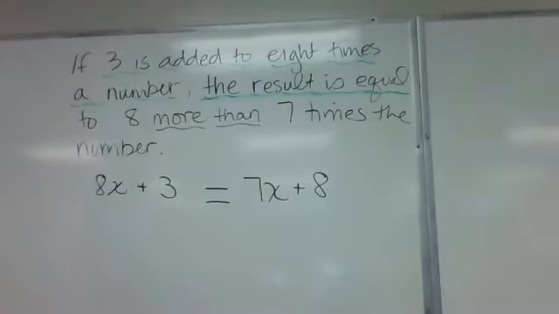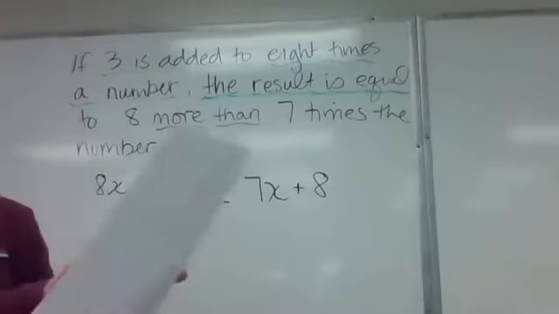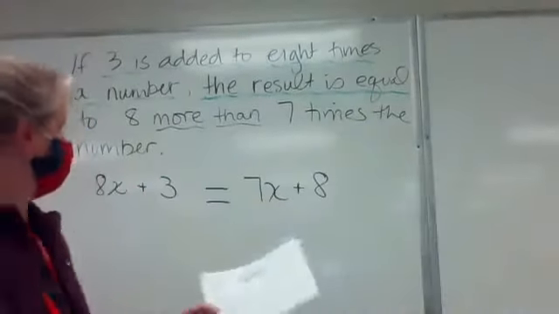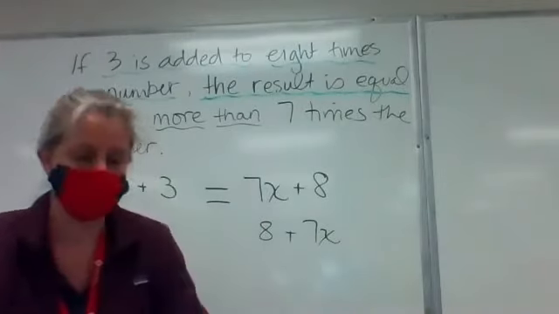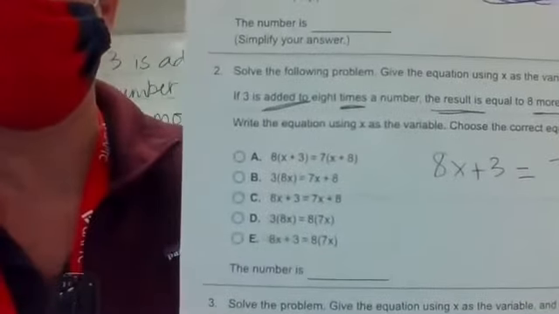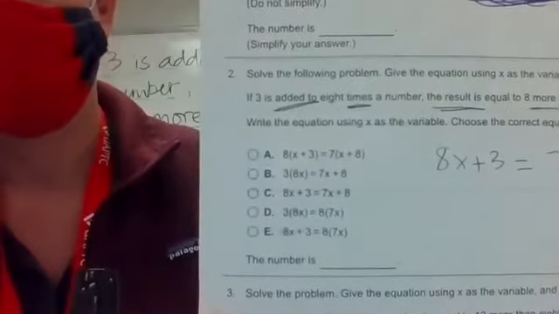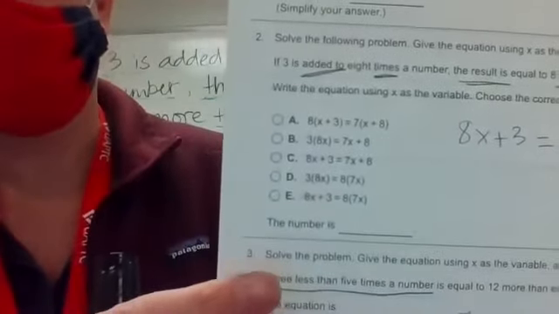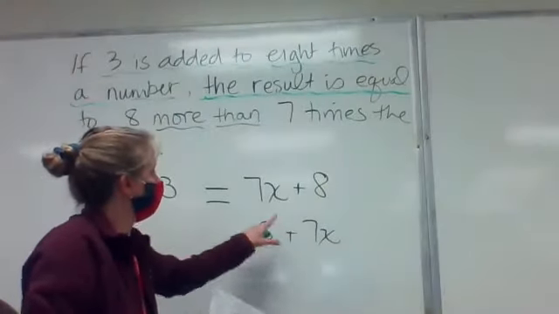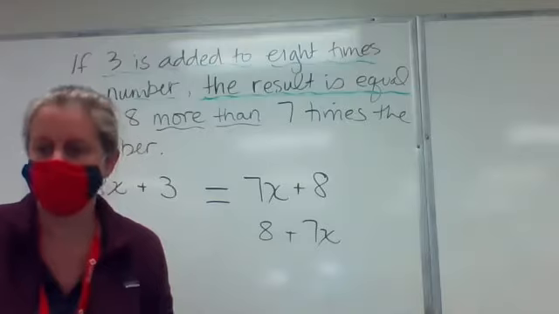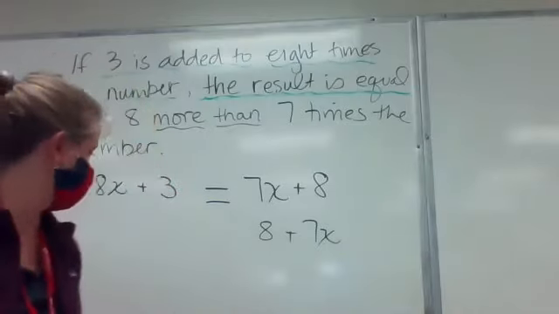Okay, thank you. Now, this one is multiple choice. If you had to type that in, it would take what you're saying, 8 plus 7x. But this one is multiple choice. So if you put this, totally fine. But then you'd have to realize when you're looking at my multiple choice options that it doesn't have it that way. You would just have to say, oh, it doesn't have 8 plus 7x, but it has 7x plus 8, which is the same thing. Yes, absolutely, same thing.